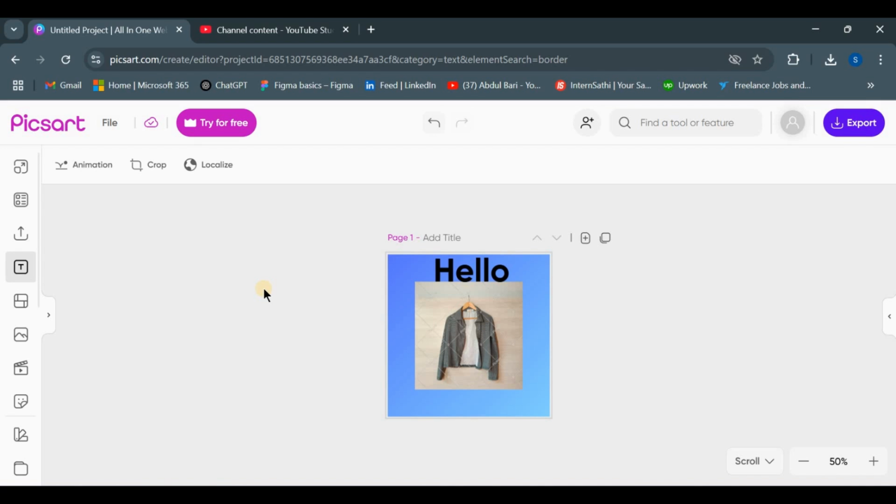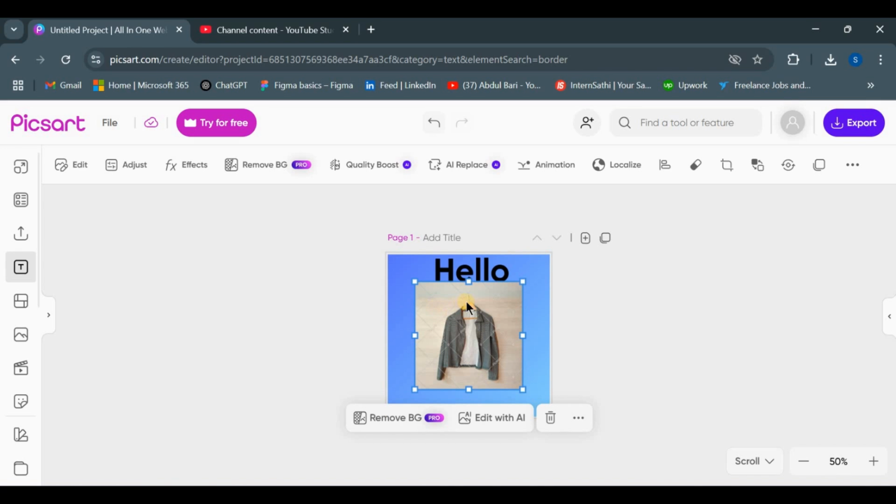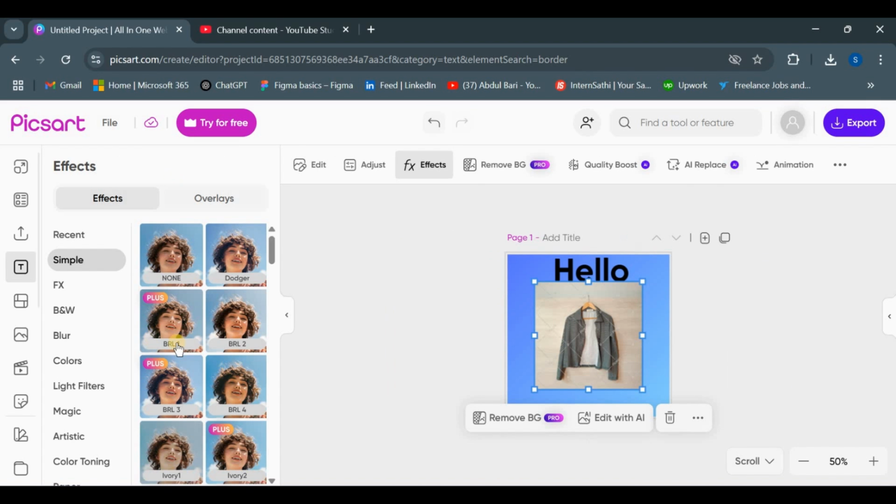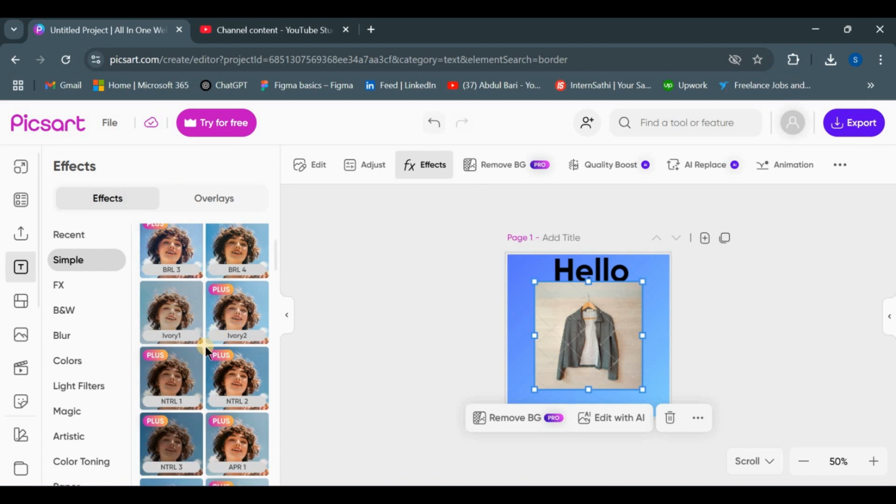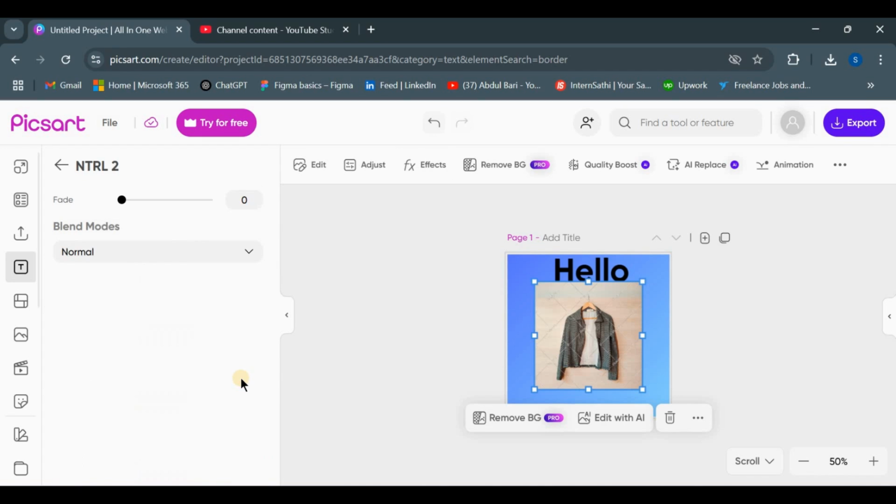It's quick and easy. First, select the layer. You can select text, sticker or image. Select the one you want to glow. Click on effects, then find and choose the glow effect. Use the sliders to adjust intensity, blur and color of the glow. Preview the effect and hit apply once you are satisfied.